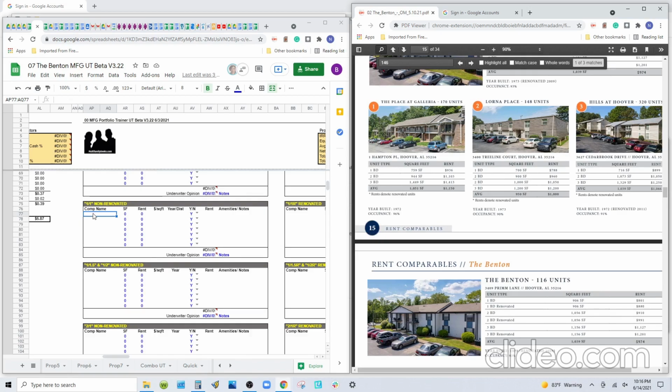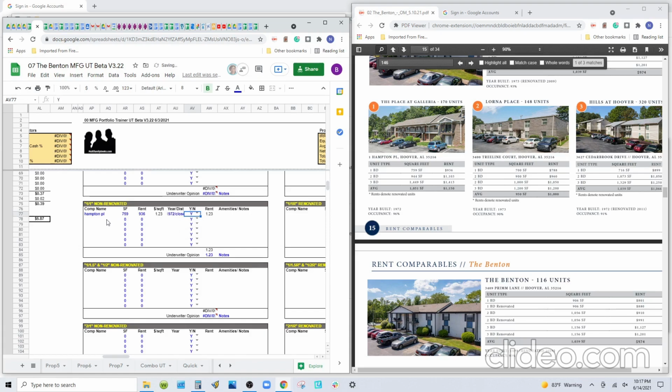1-bedroom, 1-1 non-renovated. Let's start with this. Let's call it Hampton Place. All right, Hampton Place has 759 square feet for $936. $1.23. That's a good sign. This property is from 1972. How far away is it? It looks close. Okay, there we go. 1972, close. Yes, I'd like to count this. You can not count it if you think it's not a good comparable. You could leave it off the list, or someone later can go back and say, no, don't count that, right? But for now, we're definitely counting this.